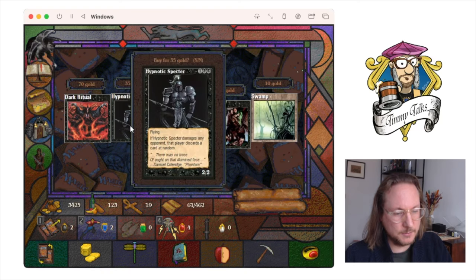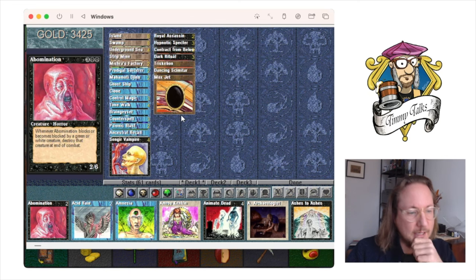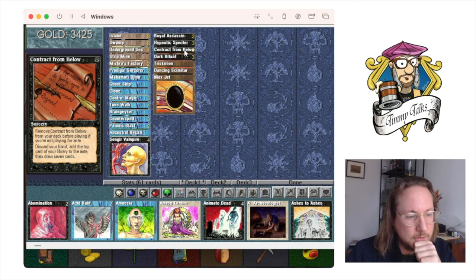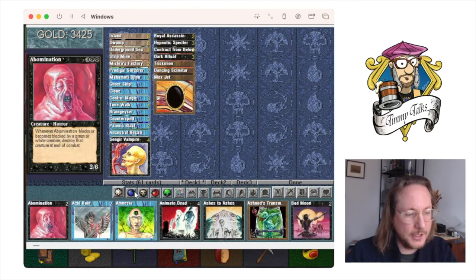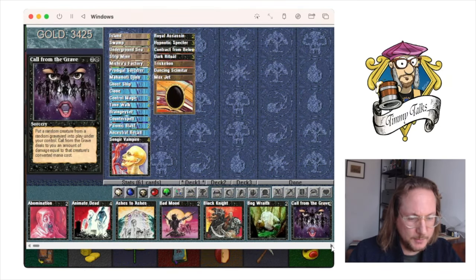Hypnotic Spectre, yes please. Do I have four hippies? No, I don't. Exactly, I don't. Let's put that hippie in there. I mean, hippie's good. Hippie's a good card. Give me some hippies every day of the week.